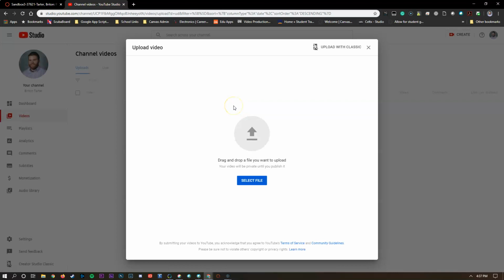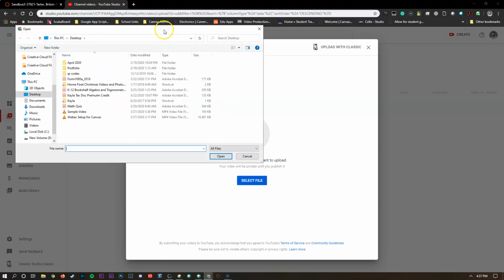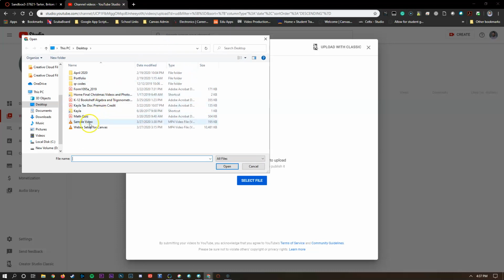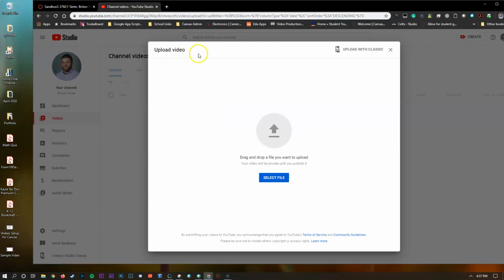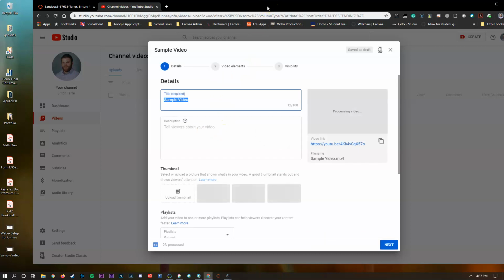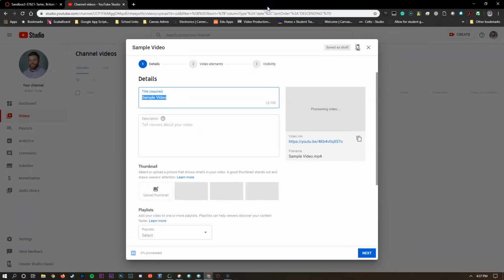Now there's two things you can do from this screen. You can choose Select File, and in the dialog box that appears, you can find the video and say Open this way. The other option, and one that I think I prefer, is tiling the YouTube interface here so that you can see your desktop, finding the video, hopefully saved on your desktop, and dragging it into the white space here, and that will automatically begin uploading your video. Both ways work well, so it's really up to you.